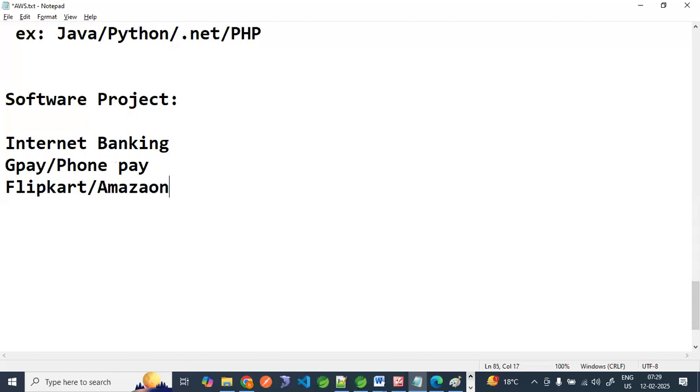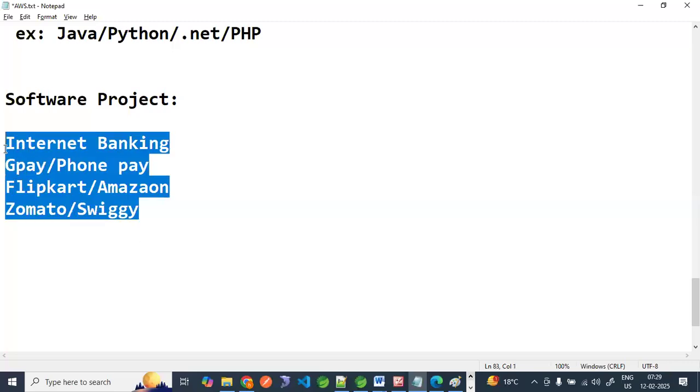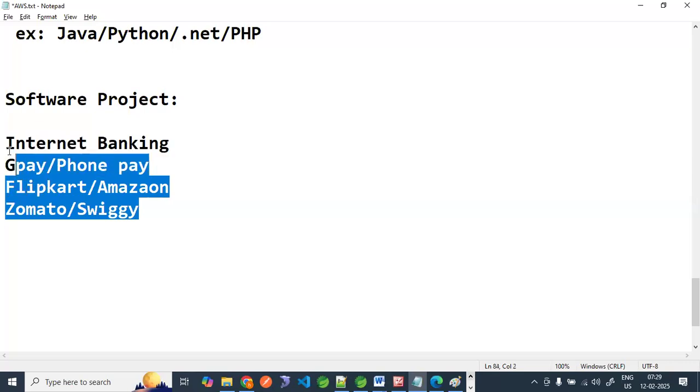These are the software projects, na? These are what you are using over the internet. Why are we using these? This is making our life easier. Zomato, Swiggy. These are the applications which we are using nowadays. So basically, this is making everyone's life easier, and for making life easier, these applications are developed, and for this we are paying some amount, right?